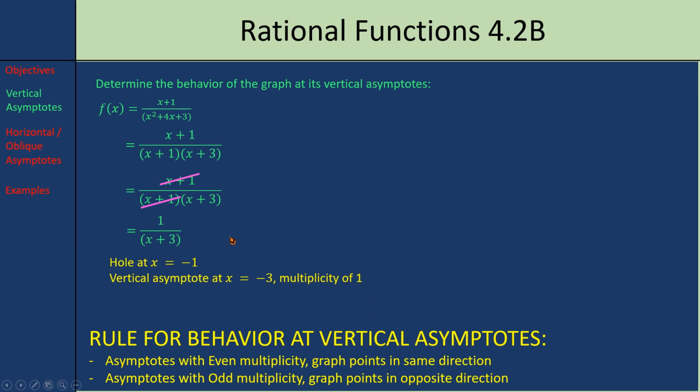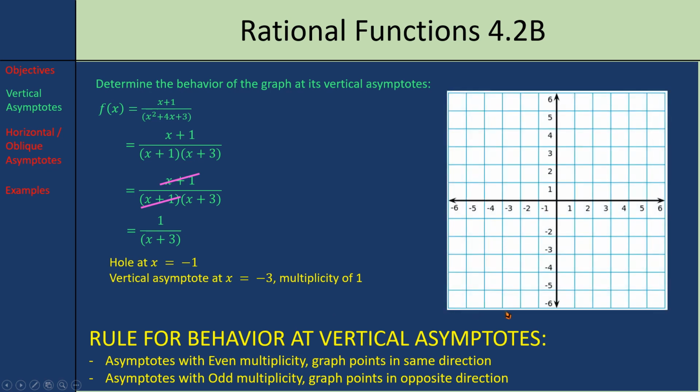And the multiplicity is 1 because there's only one of it, right? There's no exponent on it. It's not happening again. It's the only factor. So multiplicity is 1, which means it's odd. So here is the graph. Now, the asymptote is at negative 3, so there's the asymptote, right? The graph approaches that, and both sides are going to go in the opposite direction, because it's multiplicity of 1, odd multiplicity, so they go in opposite directions. So the graph might be going down this way and then up the other way. Okay, so it might look like that. One side goes up, one side goes down toward the asymptote.